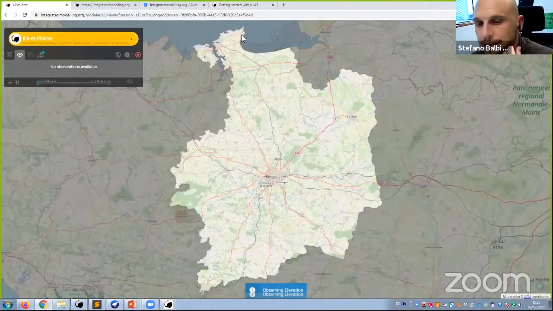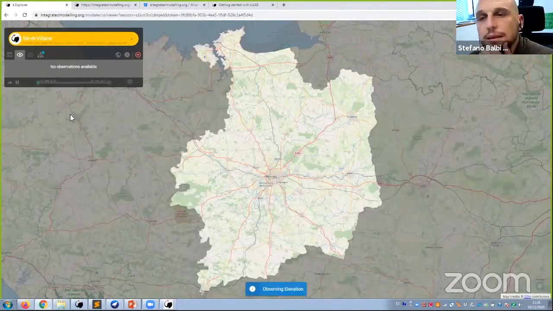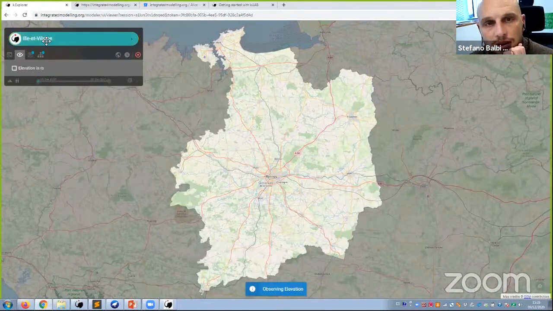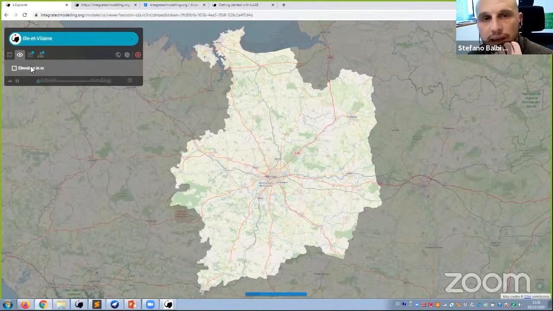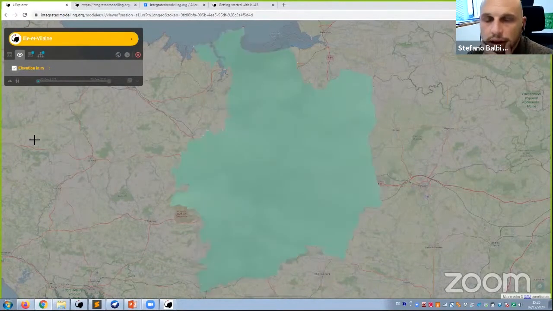And this is completely different. So what I've been doing is to search for a context, a spatial context, by starting with an uppercase and then clicking enter. And then with the lowercase, I searched for elevation, and now I have elevation in the area of interest.